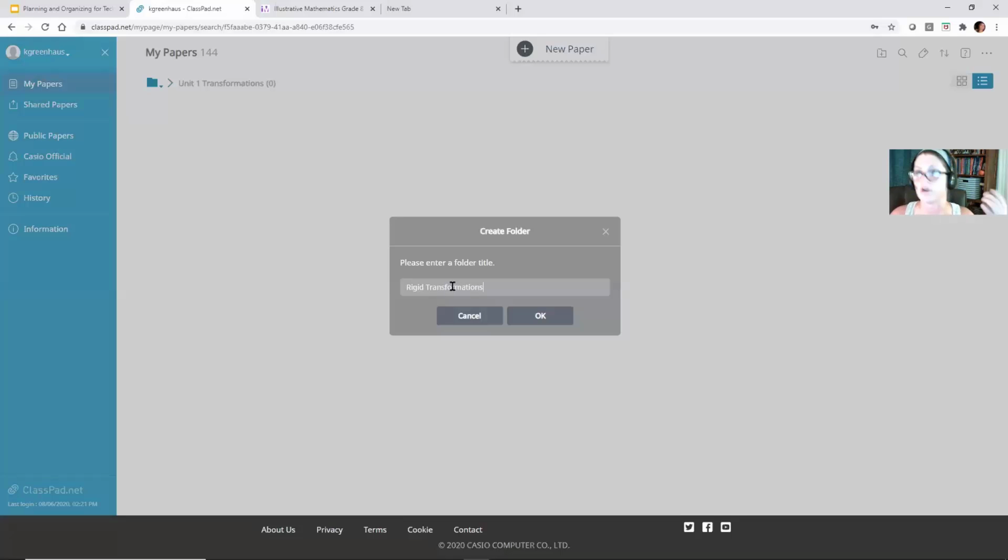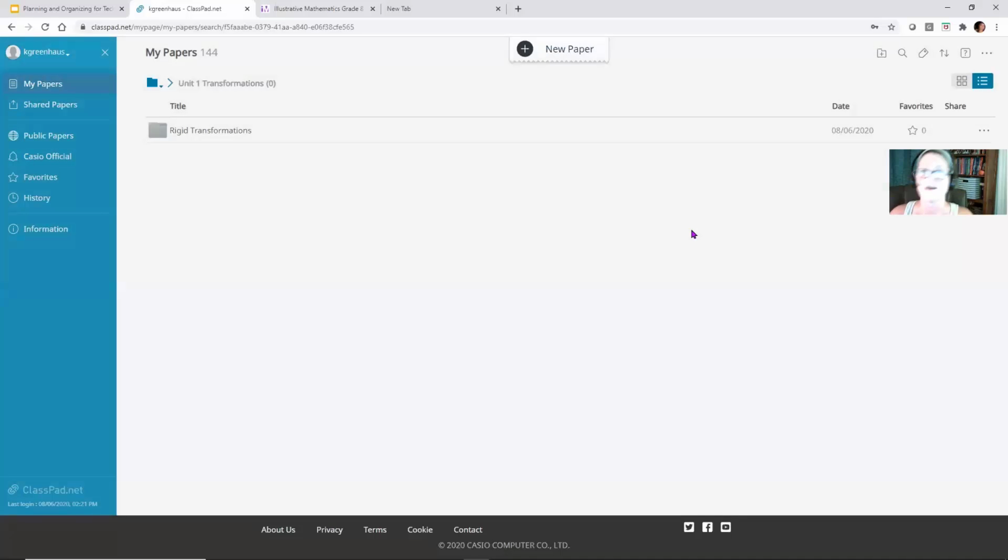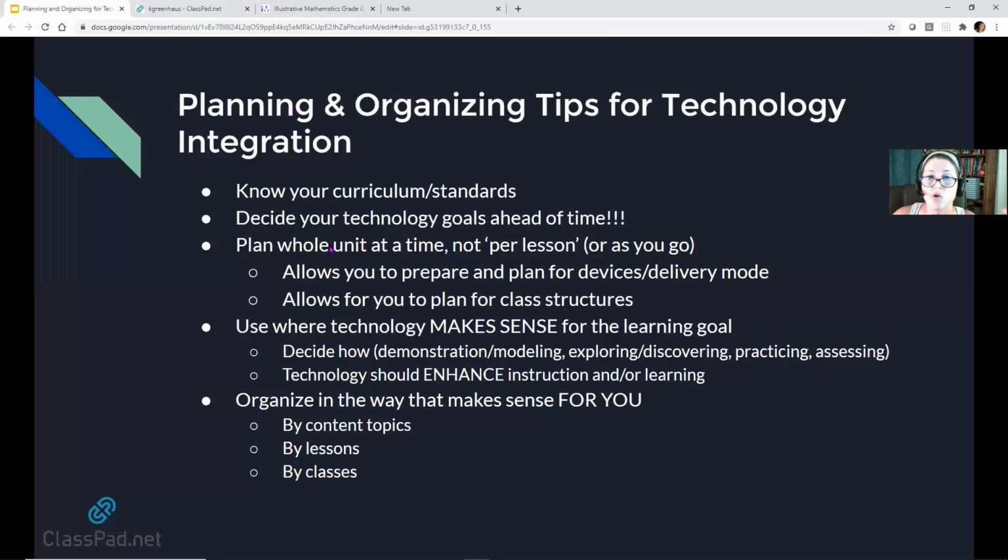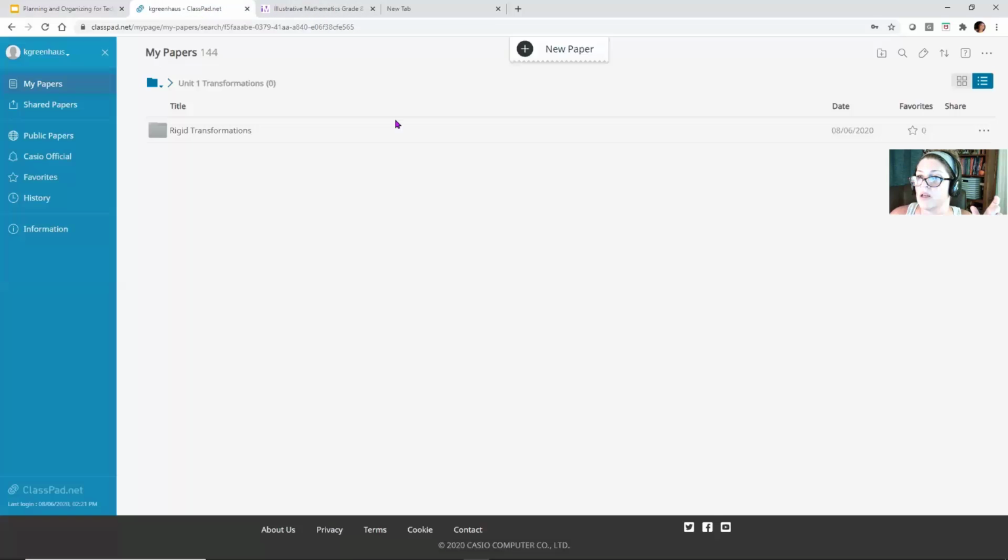So maybe just what are they? All right, any questions before I move on to the next thing, which is, okay, now you have all these folders, how do you find activities and put them in? Any questions about how to make folders? Pretty easy. This is where organization really matters: know your units, think about how you're going to do it, and what kind of folder structure you want. I like to just put folders in the units of things I'm going to actually do technology on.